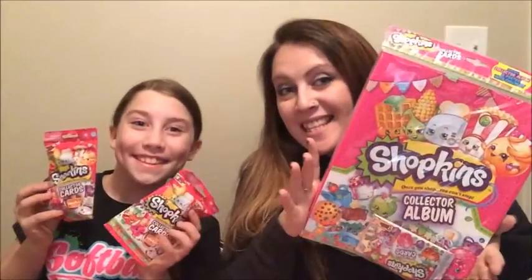We broke down. I told myself I would never get these, but we did because I was like, I need you. The Shopkins collector album that you can put all of the cards in. Yay! So another Shopkins thing that we can collect. So I'm gonna open this up.